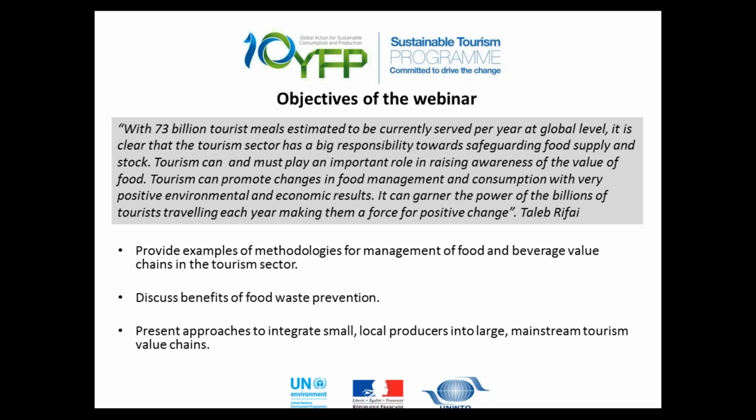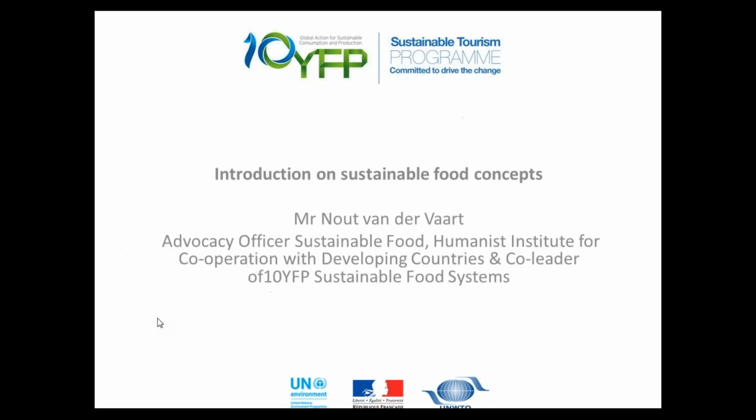The objectives of today's webinar are to provide examples of methodologies for management of food and beverage value chains in the tourism sector, discuss benefits on food waste prevention, and present approaches to integrate small local producers into large mainstream tourism value chains. We will now move to the first presentation of today's webinar, for which we have the pleasure to have among us the colleagues from the 10YFP Program on Sustainable Food Systems, one of the 6 programs under the overall 10YFP framework.